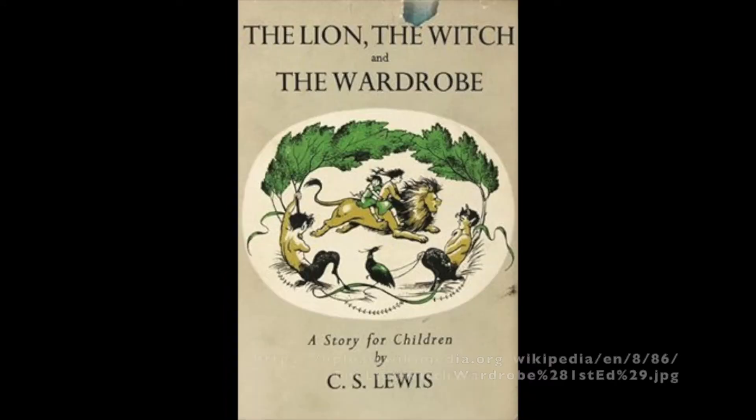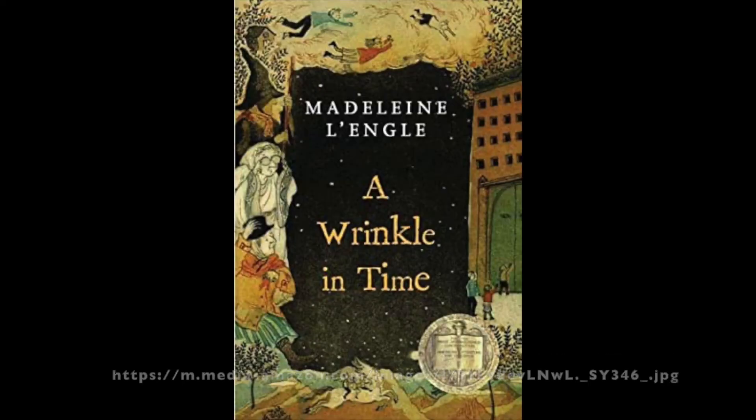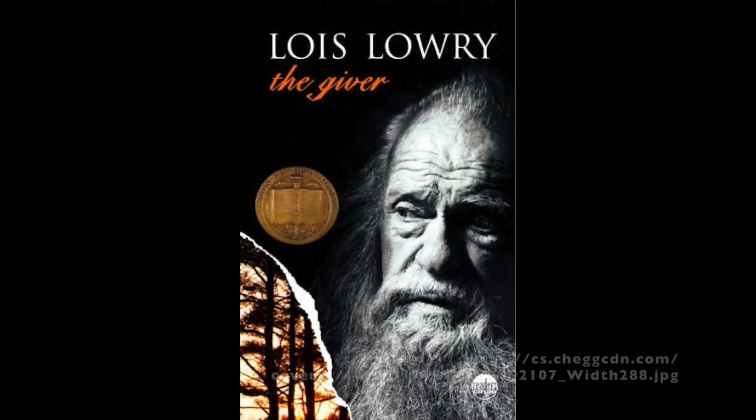The theme of box five is classic fantasy — my favorite. It is another box for intermediate readers. These books are a little longer but age appropriate, so I would suggest reading excerpts or assigning a reading, like summer reading, which would be a really good opportunity for that. Book one is The Lion, The Witch and the Wardrobe by C.S. Lewis. Book two is A Wrinkle in Time by Madeline Rangel. Book three is The Giver by Lois Lowry.